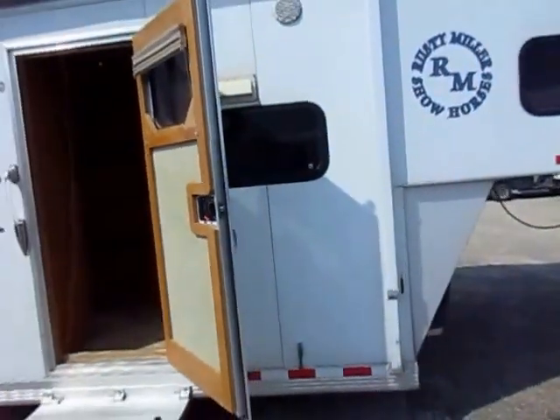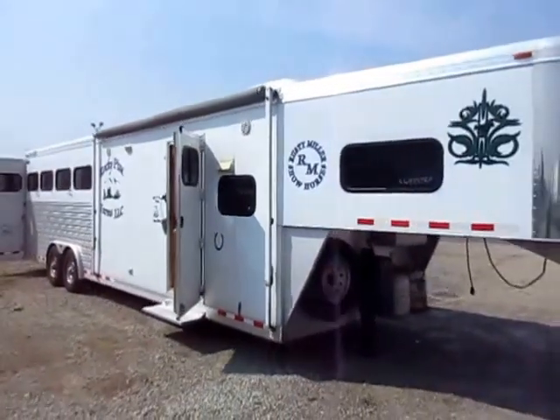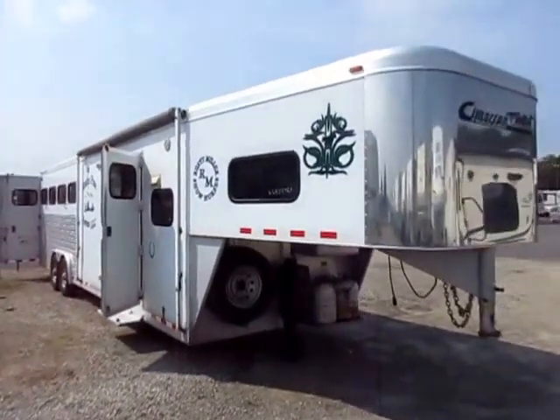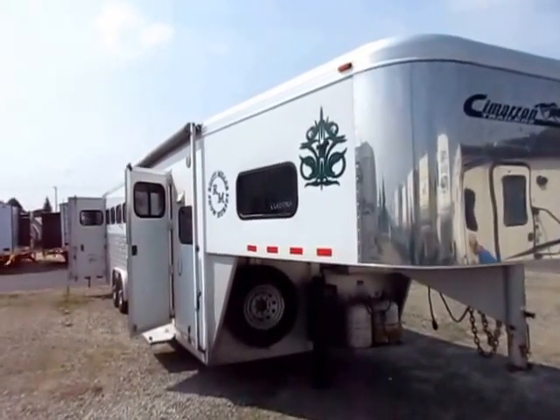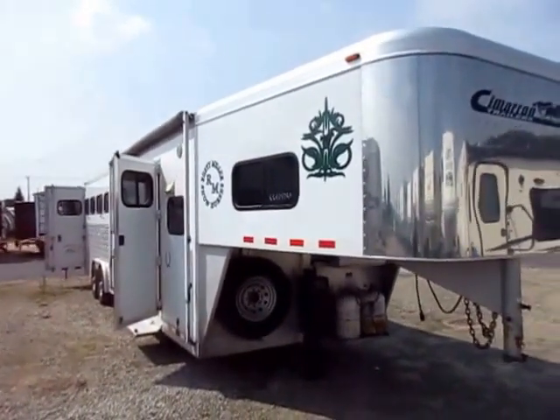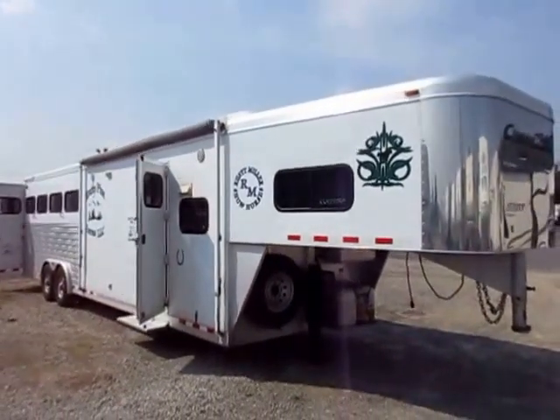This is something you pull in with and people are going to say, oh, they got a Cimarron. You're going to turn heads, because there is that political element to a lot of those show circuits when you roll in. Give us a call: 800-256-5196. Aylett RV of Coldwater, Michigan. Take care, stay safe, happy trailers.